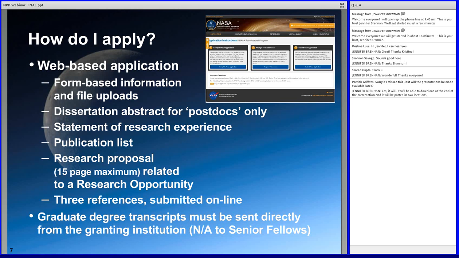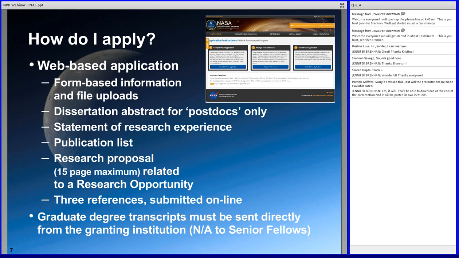This page contains a section for completing the application, arranging for your references, and submitting your application. Now these three sections correspond to the first three links under the banner up here. You should arrange your references as soon as possible so that they have plenty of time to provide the recommendations. So let's look at that section first. I'm going to click on Request References.